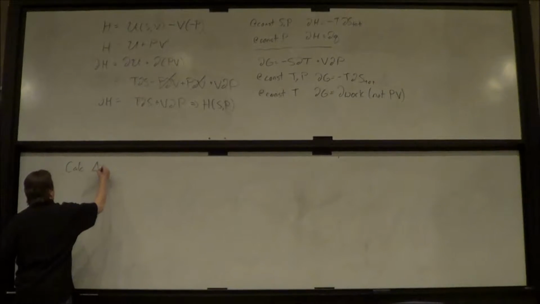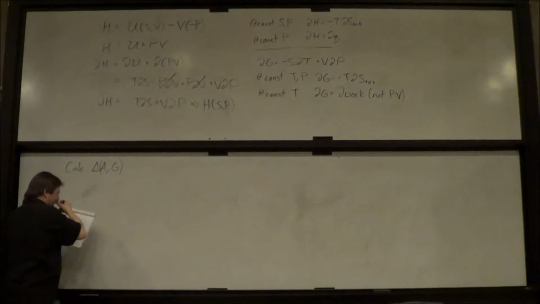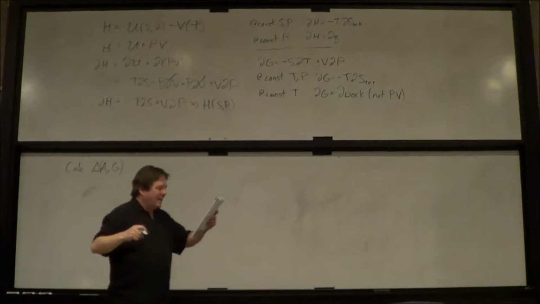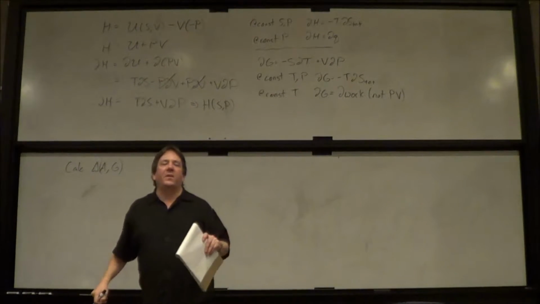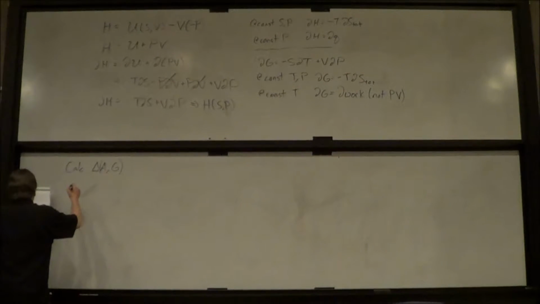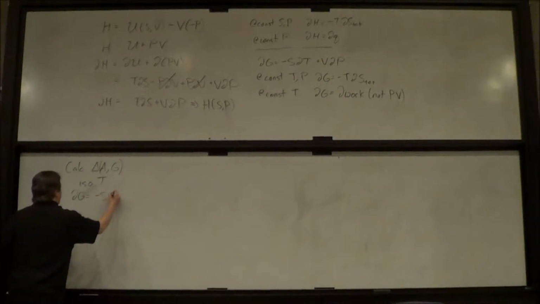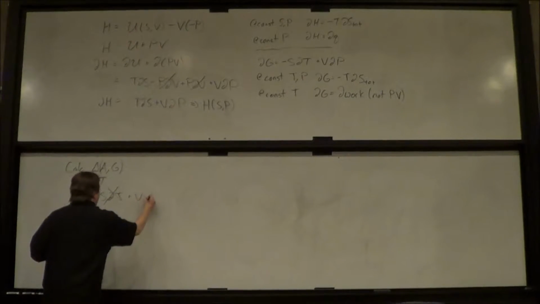Calculate changes in A and G. Sorry, I didn't do that right. I did a little bit of this, but let me explain in better detail how you do this. Let's do isothermal. So we're still doing a little bit of gas expands and gas contracts. The G is minus SdT. Okay, but that's gone, so that makes our life easier. And here's this term.